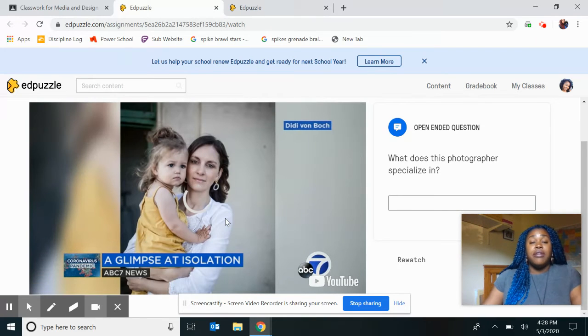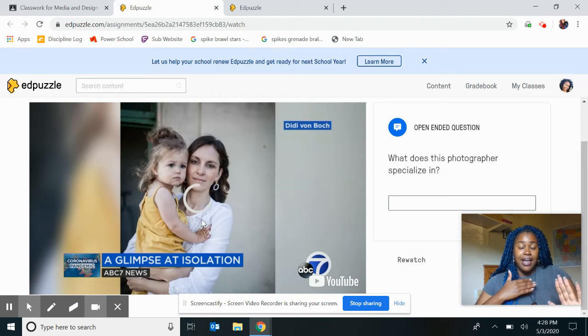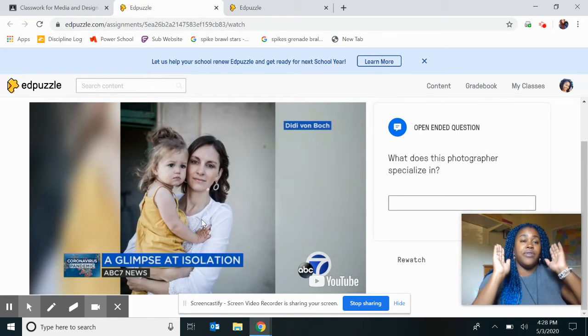Essentially, she just went around and took pictures of people through their windows. So you decide if you want to do a window view frame, or if you want to do something through the door. It's up to you if you want to take photos of your family through a window, or through a door. So basically, you have to stand outside and look at your family from the outside looking in.